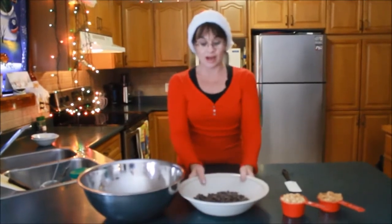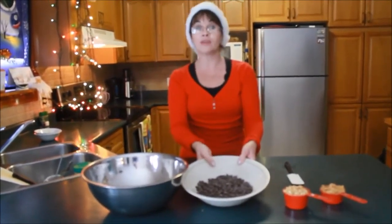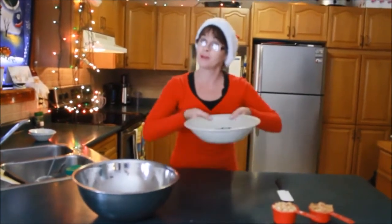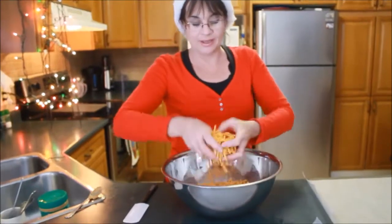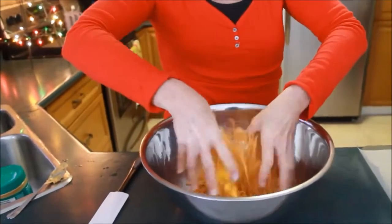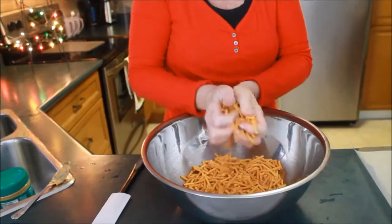And here we go. You take your chocolate chips, stick them in the microwave, and melt them down. Put them on 1 minute, stir, and then 30 seconds after that, just keep stirring until it's melted. Then I'll show you the rest when we come back. I take my noodles, because they're too long when you get them from the store, and I just like to break them up by hand first, as well as, you know, I like to pre-chop my nuts too.